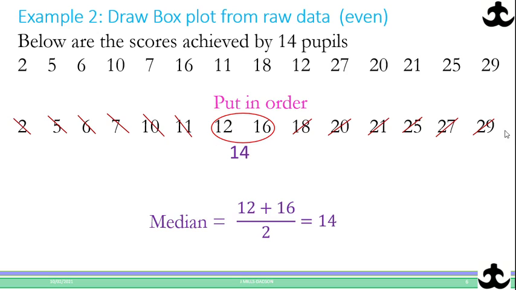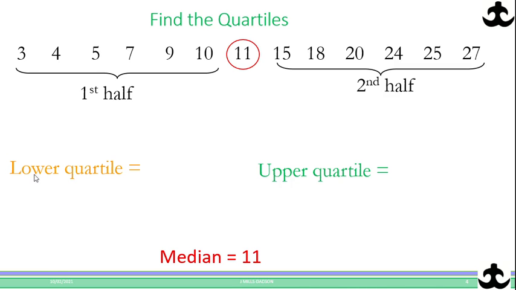The first one that we saw, it was different because the median was actually in the data and that was circled out. So what didn't belong to any of the sections. Let me take you back to make sure you understand that. So you see, this median doesn't belong to any of the halves. It's on its own. So when you circle it as a median, it doesn't belong to any of the halves.